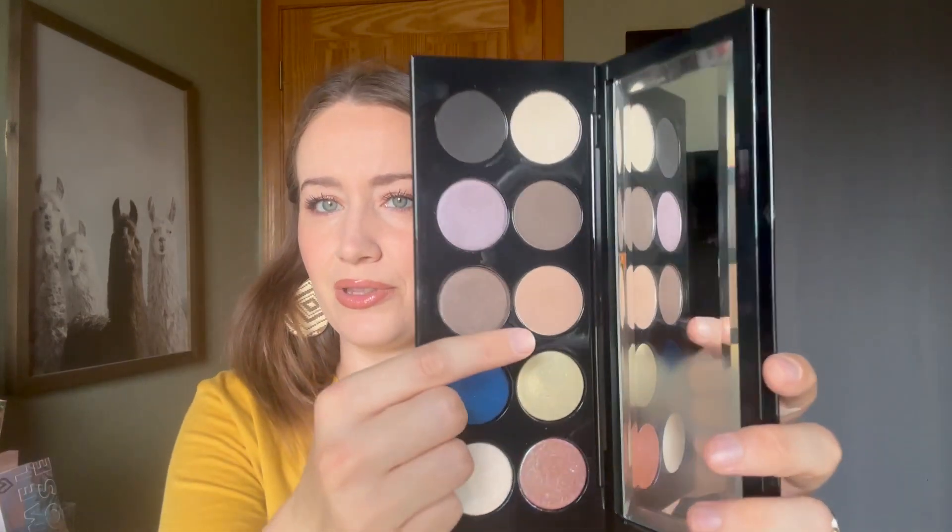I'll still be working on eyeshadows, but just at my own pace. I'm curious to see what this shadow will look like after 30 uses — there won't be pan, and I'm honestly not even sure if there'll be much of a dip. These pans are so deep and heavily pigmented. Let me know if any of you have tried to hit pan on a Mothership before. Mel Thompson, I know, one year did the Divine Rose palette as a pan-that-palette project and had incredible progress. Her videos are still up on YouTube — I remember watching and being floored at how much eyeshadow is in these palettes. I'm happy to be getting some good use on this very expensive palette!